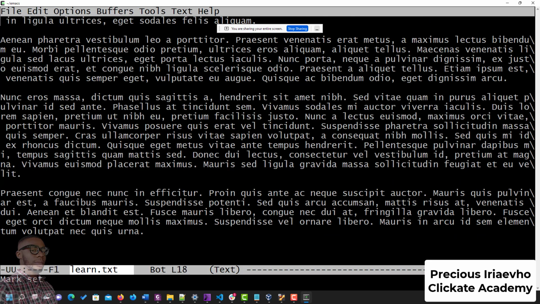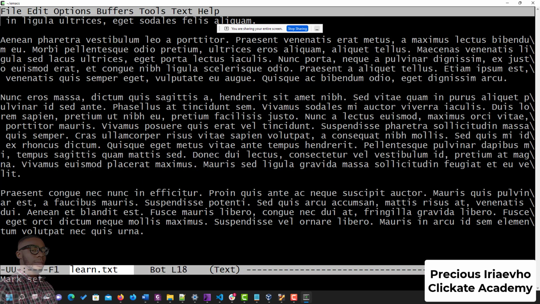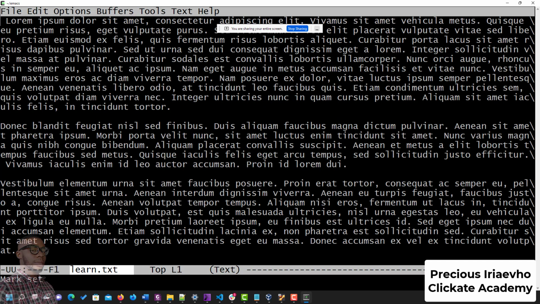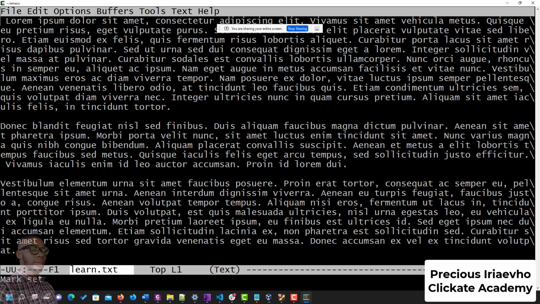I'm going to do it repeatedly so that you can follow. I will go to the top and I will come to the bottom. Put your eyes at the cursor. It's blinking here right now because it's at the bottom. Now I want to go back to the top. Alternate less than. Can you see it? Alternate greater than at the bottom, alternate less than at the top. Alternate greater than will take you to the bottom. Let's do it again. We are at the bottom now. Alternate less than takes you to the top of the file. Instead of scrolling, you use alternate greater than to go to the, sorry, let me use Ctrl G.